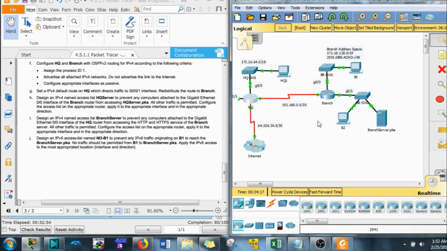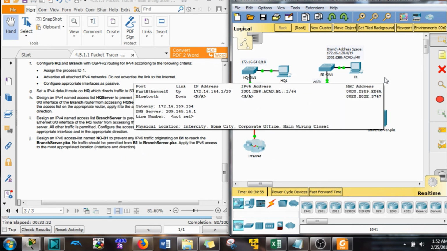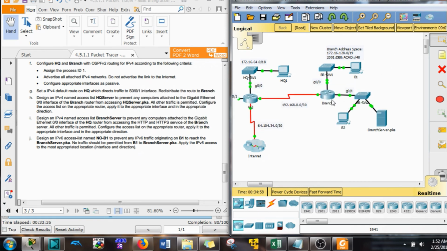This had me really confused for a little bit because it's not, in my mind, the best interface or the best direction. Instinctively, I would say, oh, extended. Well, of course, we need to put that on this interface, the G00 interface in the in direction, because we're going to stop it before it gets routed. Saves network bandwidth, saves some computation on the branch router. But no, we're going to actually assign it to this interface. Why? I don't know. That's just the way this packet tracer was built. If you have a better explanation for why, please tell me, because I'm curious. Other than they just wanted to use up all the interfaces.